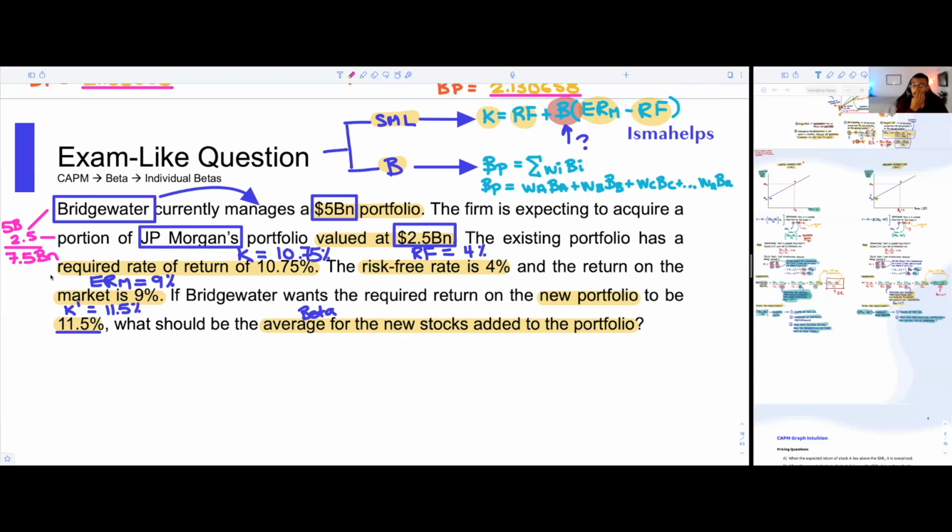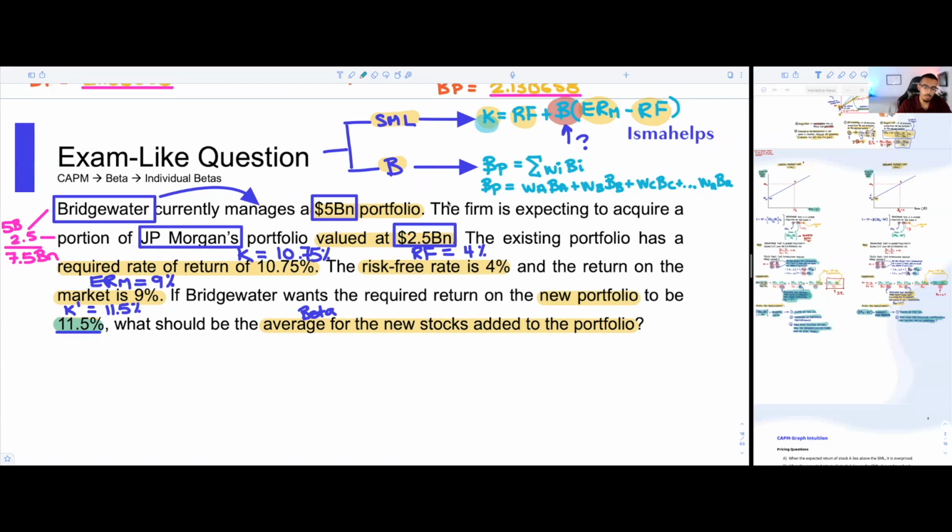Okay, so already, if you didn't know what to do, you would just plug in the stuff within your formula and try to play around with the information provided. Because notice one thing: once you have the missing beta, you're also given a new K. You're given a different K, and that different K may be useful for us, right? We may be able to do something with that, because that different K could also be plugged in within our formula here, and from which we'll be able to get a new beta, okay?